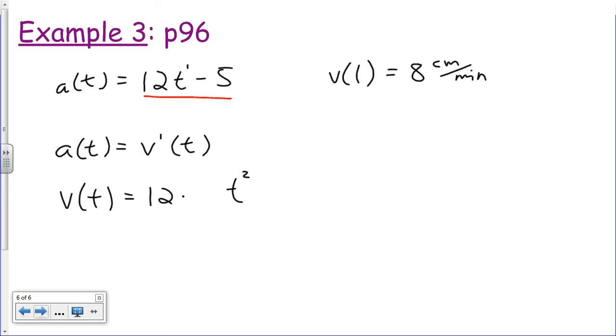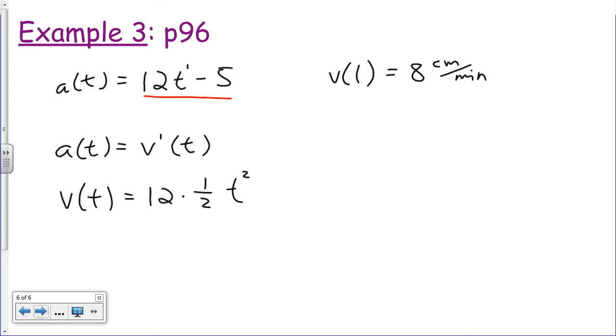But I also end up having to multiply, when I take the derivative of a power function, I have to multiply by that exponent. Of course, since we're going backwards, instead of multiplying, we're going to divide. So I have to divide, or multiply, I guess, by the reciprocal, is how I'll think of that. But I'm going to multiply by 1/2.